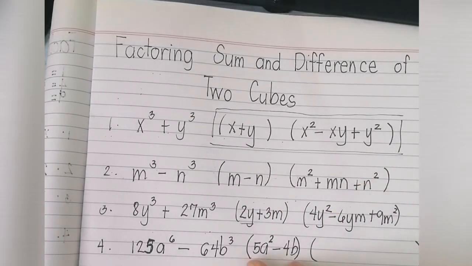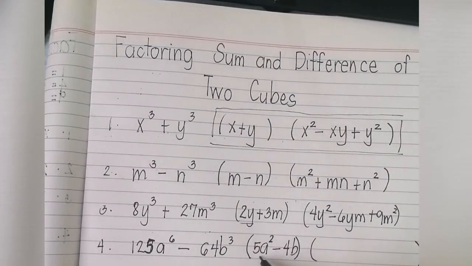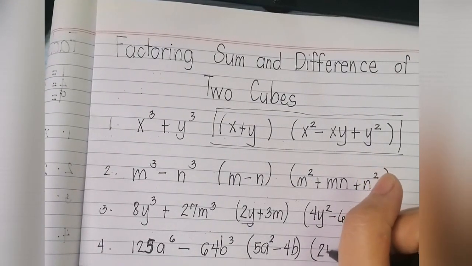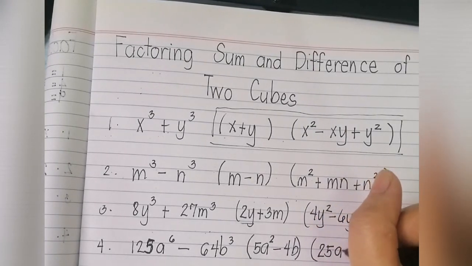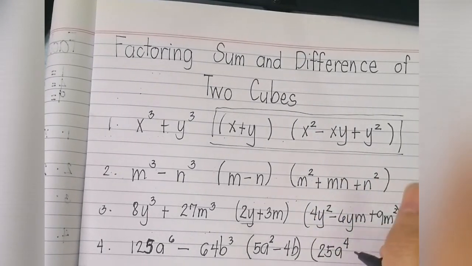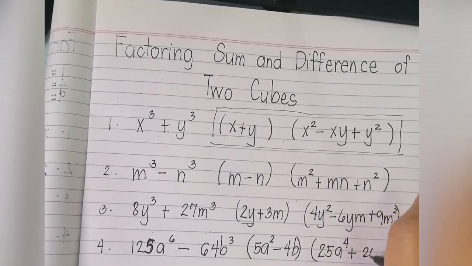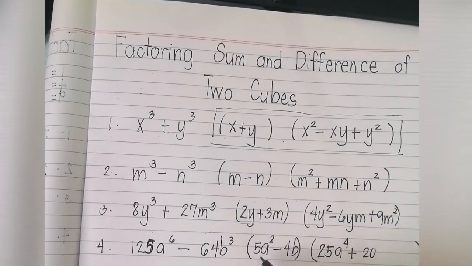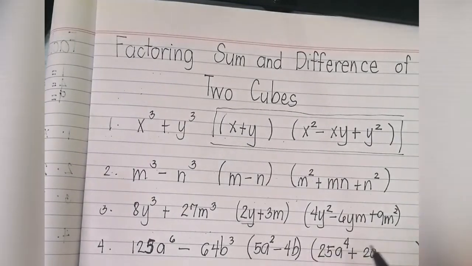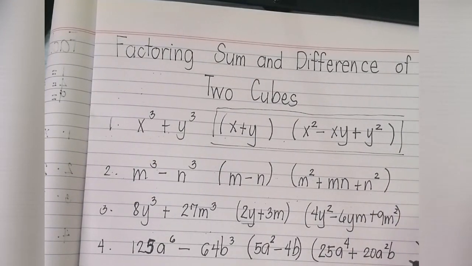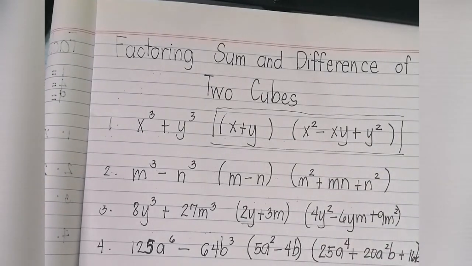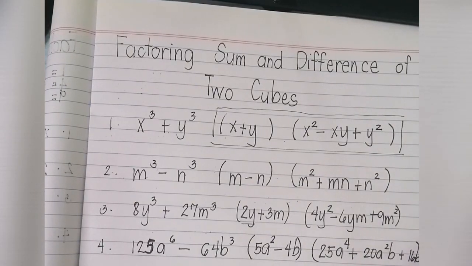So, ngayon, focus na tayo dito para makuha natin yung trinomial. So, gagawin natin, square natin to. 5 times 5 is 25. A squared times a squared is a raised to 4. Again, operation dito minus, so magiging plus yan. Next, multiply natin. 5 times 4 is 20. Then, pagsamahin lang natin yung variables nila. So, a squared, b. And lastly, square natin yung last term. 4b times 4b is 16b squared. And that's it. That is our factored form. Ayusin lang natin yung parenthesis ha. Dapat kasi nasa loob pa rin yung exponent. And that's it.